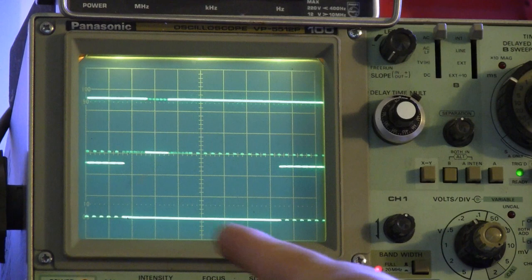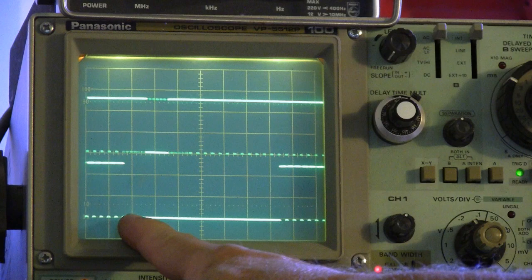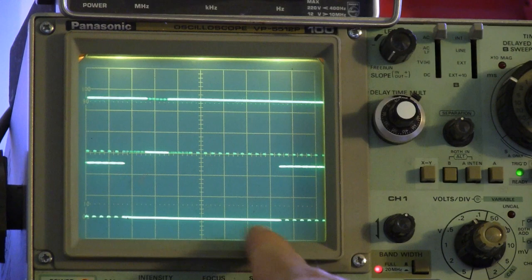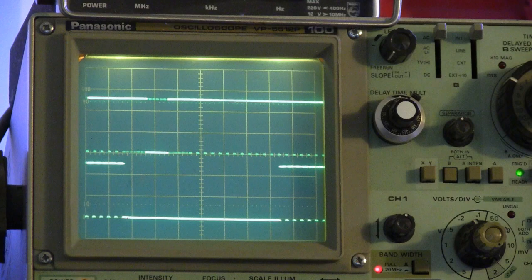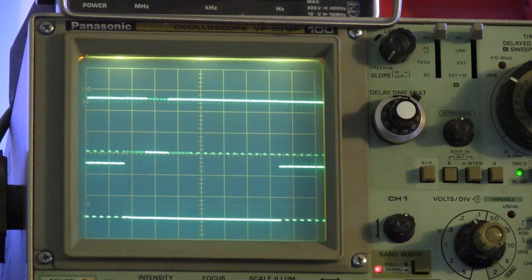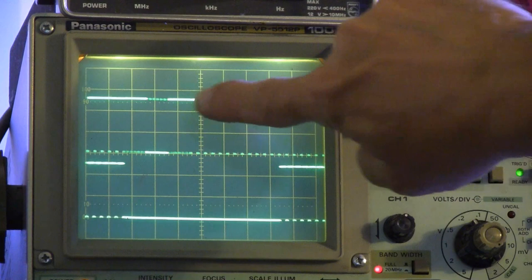Now, the vertical interval is blanked off by this bottom trace for 21 and a half lines. We could count pulses, but we're not going to do that today. Trust me, it's 21 and a half lines from here to here. You see this pocket that's cut out? That's blanking. When this is low, the beam is turned off in the television. During this time, the vertical sync pulse will start your vertical scan. Your vertical sawtooth will have reached a peak at this point. This sync pulse will trigger it to reset and start scanning up from the bottom again.